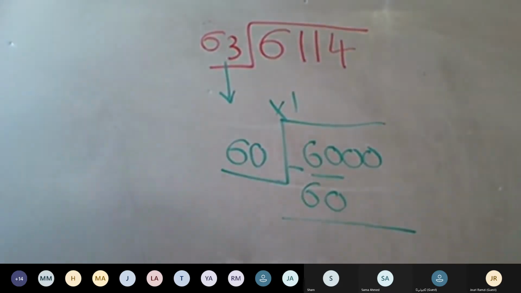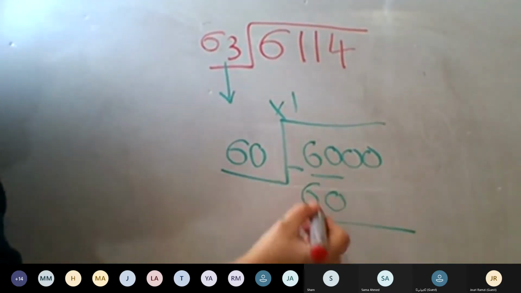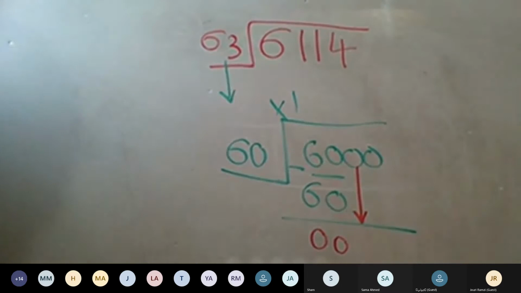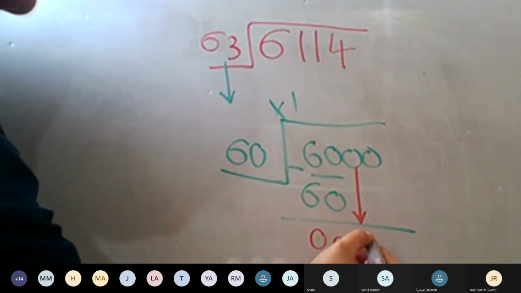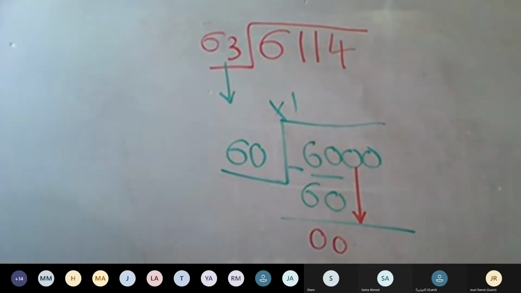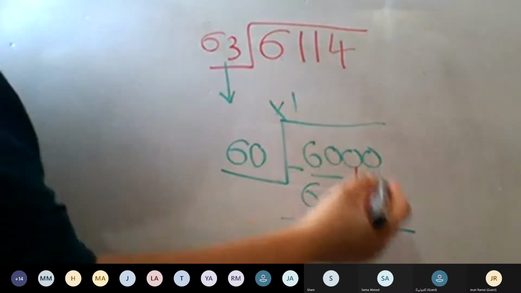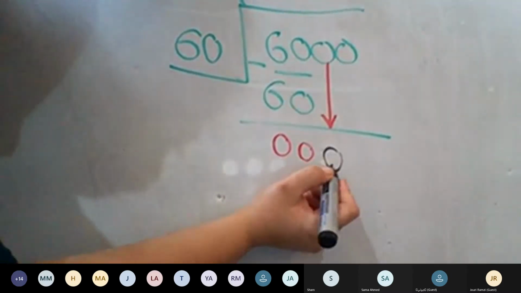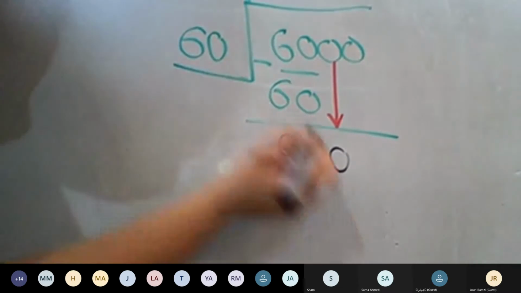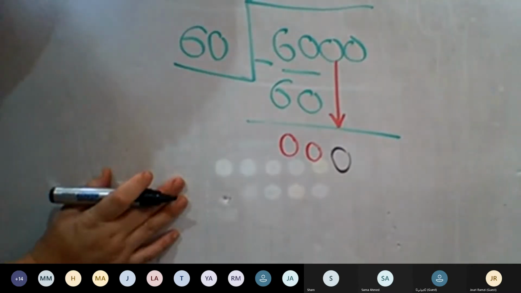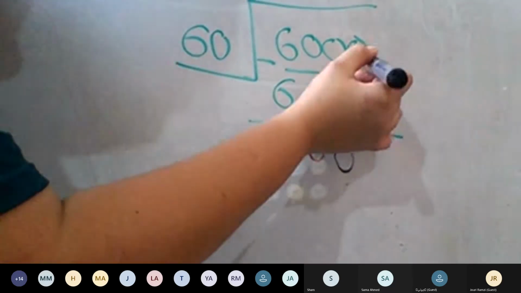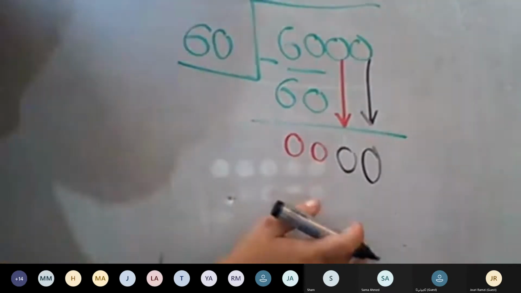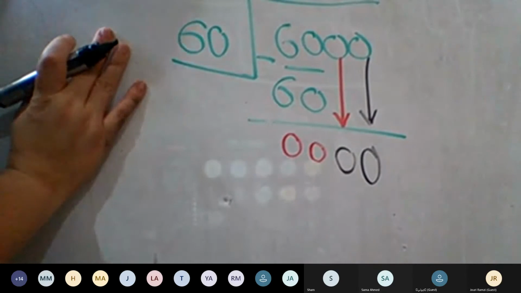Then let's continue here. Let's subtract. 0 minus 0 is 0. 6 minus 6 is 0. Then I will bring the 0 down. Since I added the 0 here, I wrote it in black color so you understand. Since I added the 0 down and it cannot be divided by the divisor, I should add a 0 up in the quotient. Then I get the second 0, and since it cannot be divided, I must add another 0 up.